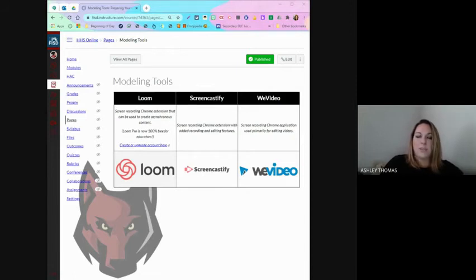Then we also have Screencastify. Screencastify is going to be a little bit more, there's more options to edit. You can write on your screen while you're recording it. You can capture your tab, your whole screen, or your webcam. You can embed your webcam anywhere in your recording. You can narrate, you can mouse spotlight. You can also do that actually with an accessibility feature on your Chromebook.